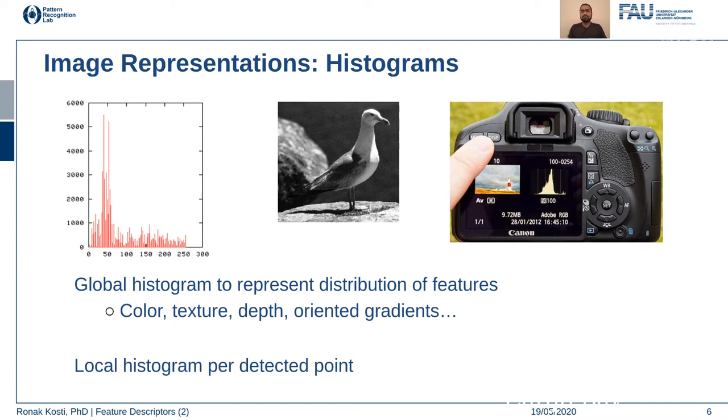Basically, histograms are one way of representing local features. What happens is, when you want to represent a particular neighborhood of an image, histogram is a very good representation. It changes from location to location, and it gives you a good idea about the distribution of values in terms of textures and contrast values. And it also tells you about the orientations of the gradients there, even the depths, colors, and things like that. So in image representation, usually a histogram is a very good way of representing in a vector form or in a matrix form what your values are, the distribution of your values in a given local neighborhood.